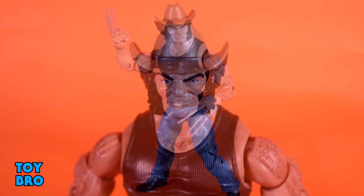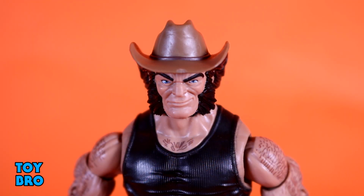well, the hat. And this sculpt, someone correct me if I'm wrong, I believe this guy is new. It looks very similar in construction in some way to the vintage Wave 1 alternate head that Wolverine came with for that brown suit figure. But it's not the same. It's a different expression, and it just looks different. Not to mention the fact that despite some similarities with facial construction, the hat is not a separate piece. It seems to be attached to this actual head sculpt, and there's a void underneath there as well.